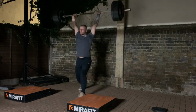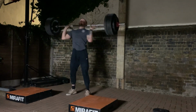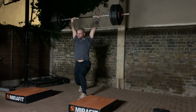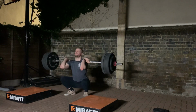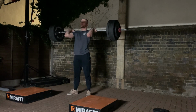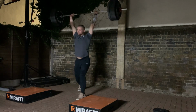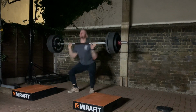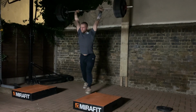And jerk wise, it was pretty average today. I must say my shoulder wasn't feeling as bad as it has done in the past couple of weeks, but there was an occasional rep here and there where I'm not sure if I want to continue doing this, but then the next one afterwards, for some reason it changed. I think the biggest factor for me is actually trying to push my head through that gap right after the bar has passed my head, and just getting straight into that position there. That usually does it for me.